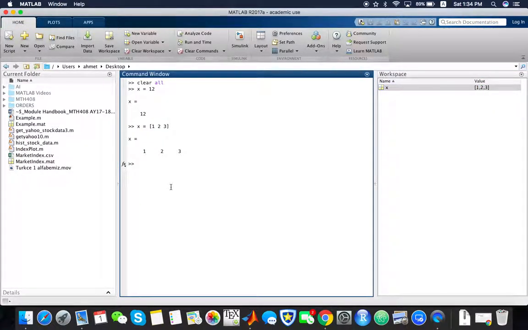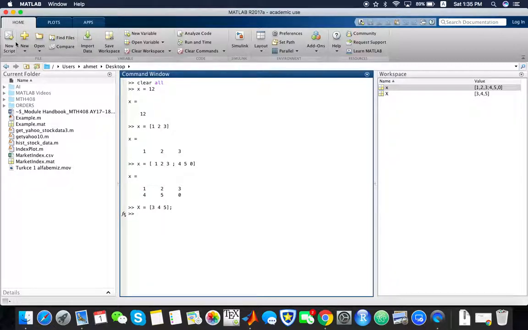Basically, all the numbers are treated as double by default in Matlab. And you can also use 1, 2, 3 if you want to create, let's say, a matrix, 4, 5, and let's say 0. You can see that now this is a 2×3 matrix. Notice that in Matlab, small and capital letters are recognized as different variables. So if I create something else with a capital X, you can notice that it is recognized as a separate variable. Also notice that if you put this semicolon, it will not print on the command window like the previous example here.